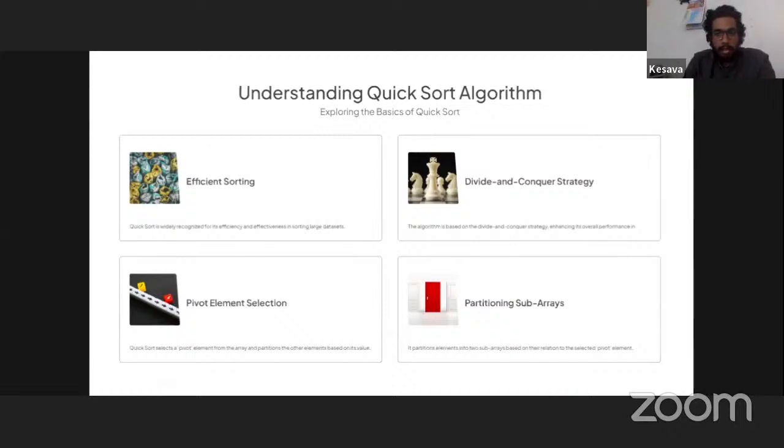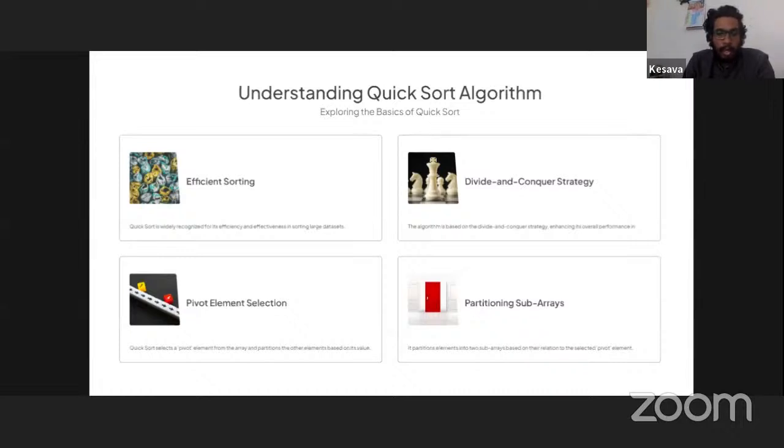The idea here is very simple. When we are given an unsorted list, we'll select a pivot element, and we'll move all the elements that are less than the pivot. The pivot or key element is nothing but a random element. You can select the first element, the last element, or the element present in the middle of the array. Actually, there are different strategies and probabilities of selecting the pivot element. There are so many studies on selecting the correct pivot, but generally we say we can take any element randomly. After selecting an element, we call that the pivot element or key element.